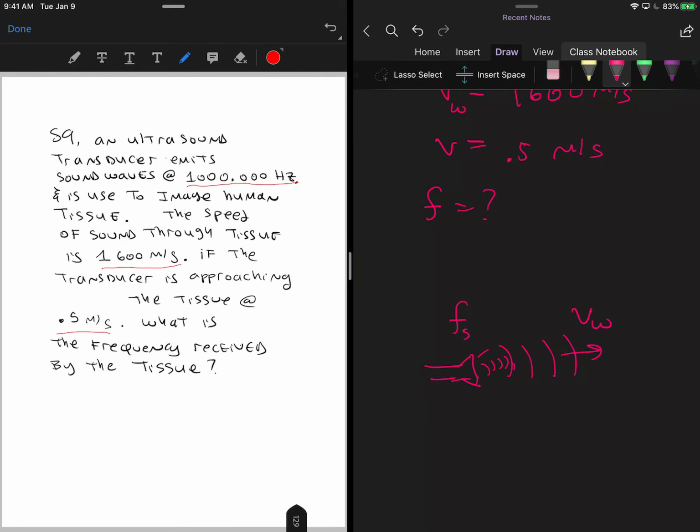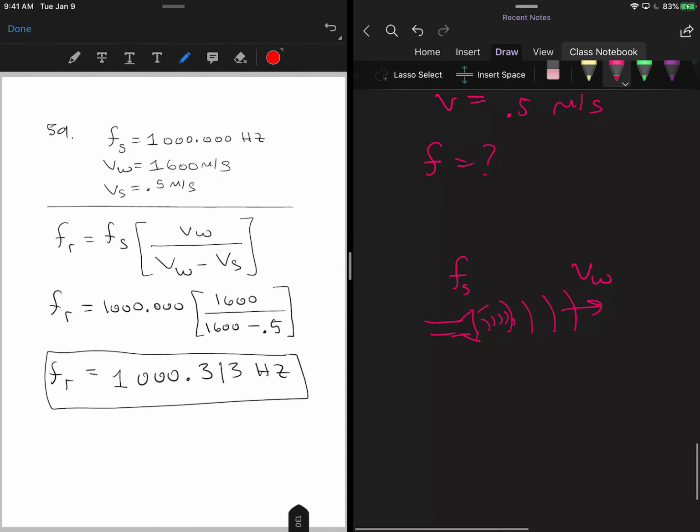And next, the 0.5, what's happening is that there's, for example, your arm here. And it's approaching at a velocity. So here, the transducer is moving towards the arm with a velocity of 0.5. So this is going to be the velocity of approach. I'll just say V APP for velocity of approach. And that is equal to 0.5 meters per second.